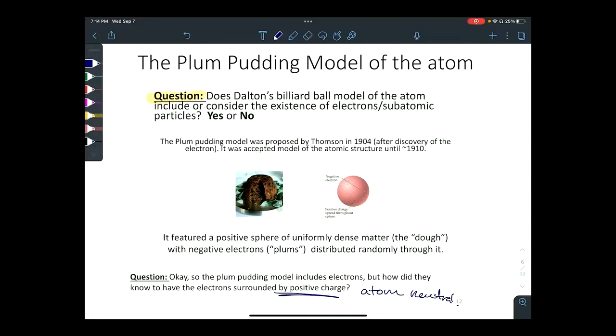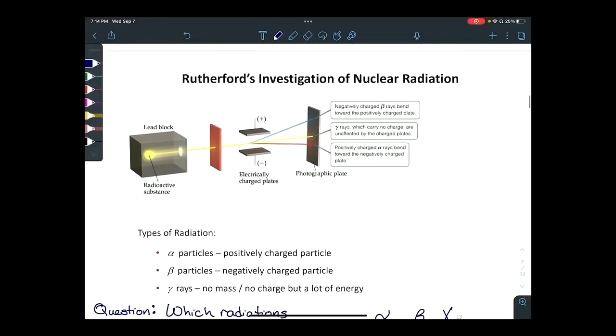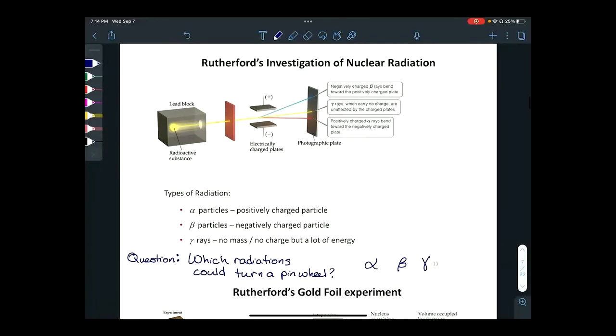It's consistent with the idea that atoms are indivisible. They're related to the identity of the thing. It includes electrons now. So it includes all the things we know already, until more subatomic details about the atom are discovered. Now, we know that the plum pudding model is not right. In our mind, I feel like you know what an atom looks like. So let's look at the next experiment, Rutherford's gold foil experiment, to see how we get closer to our actual atom. So we need to talk about radiation, different sources of radiation.